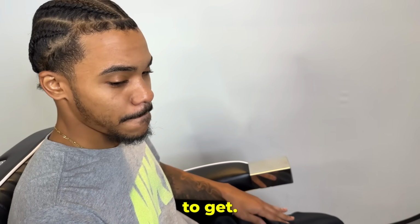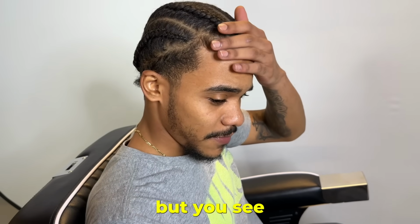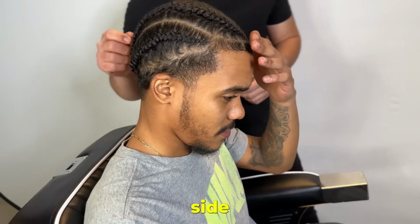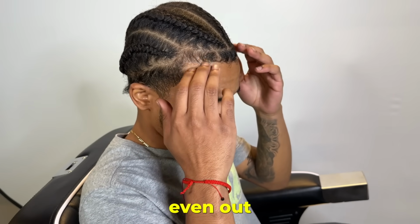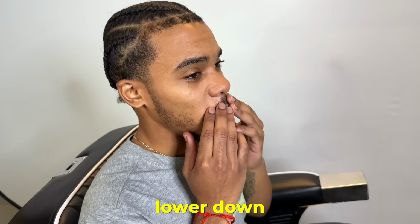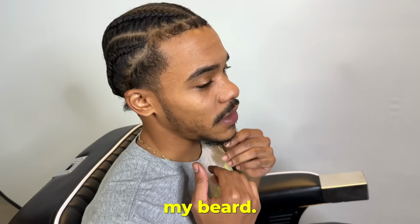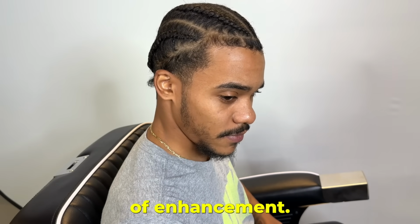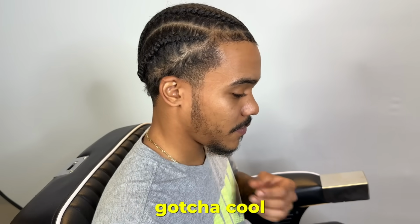Whoa! What kind of cut you looking to get? I'm trying to get a blowout, but you see how my front hairline is kind of light on the right side. I'm just looking to even out all the hair, do blowouts on the sides. Okay. I want to lower down my mustache a little bit and my beard. Would you be open to a high taper? I feel like that would look good. And I think a little bit of enhancements, you cool with that? Yeah. Just a little bit? Got you, cool. Let's do it.